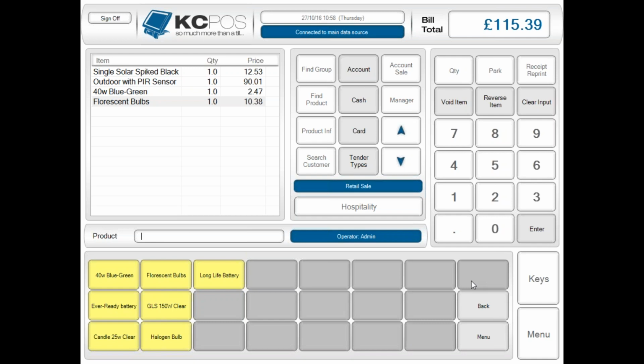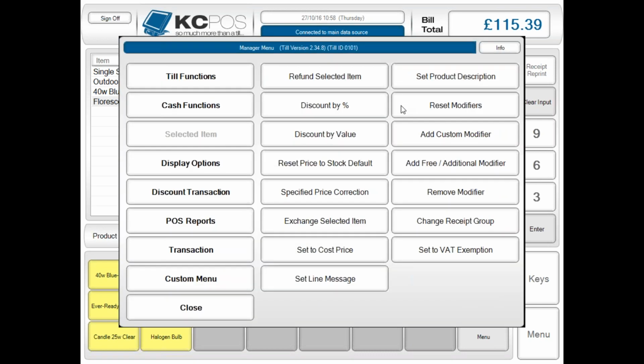With them. The till system obviously also allows you to do a variety of different options in terms of price overrides. So we can do discounting by percentage, discounting by value. We can do specific price corrections. So this is allowing us just literally to override the price of the item and set it to a new price. All of these options are based on user security.